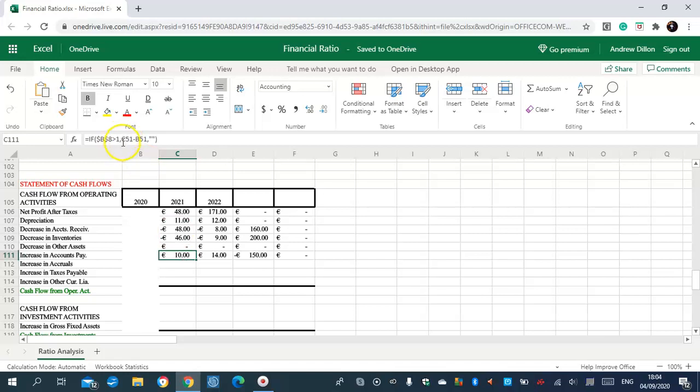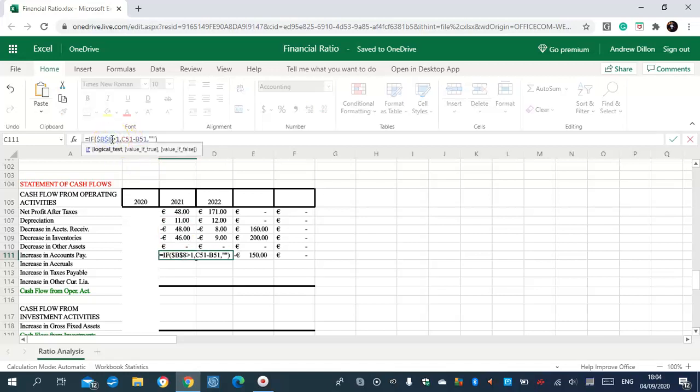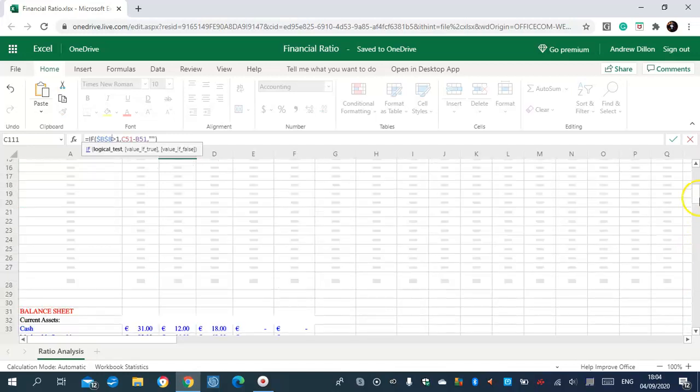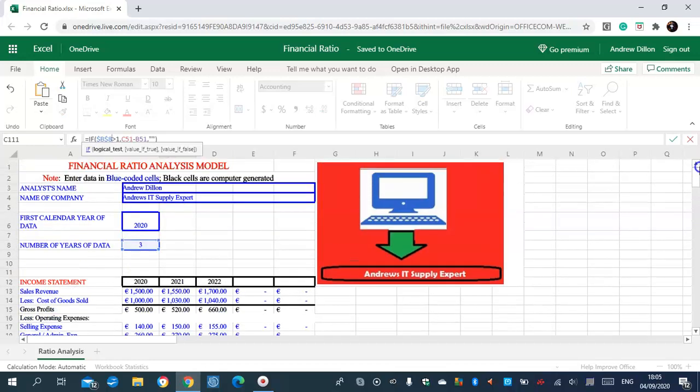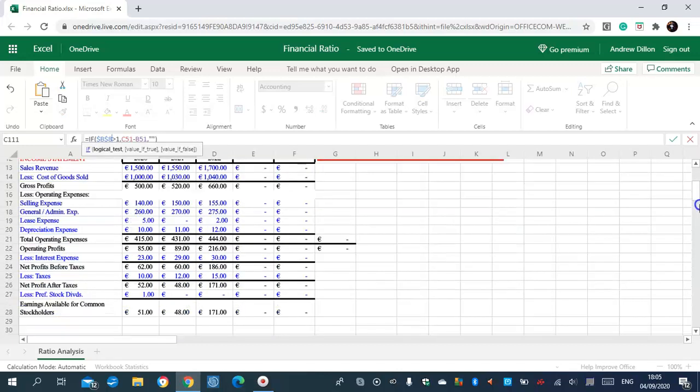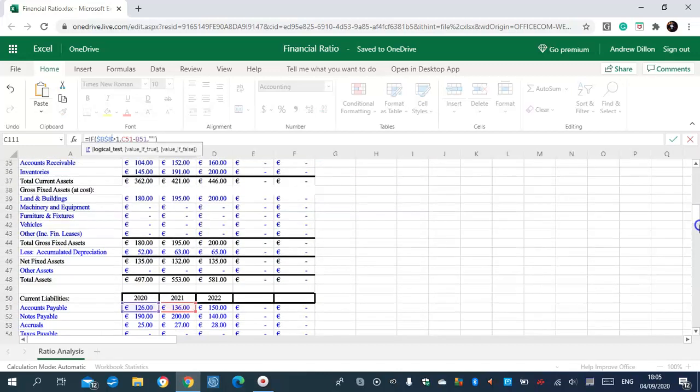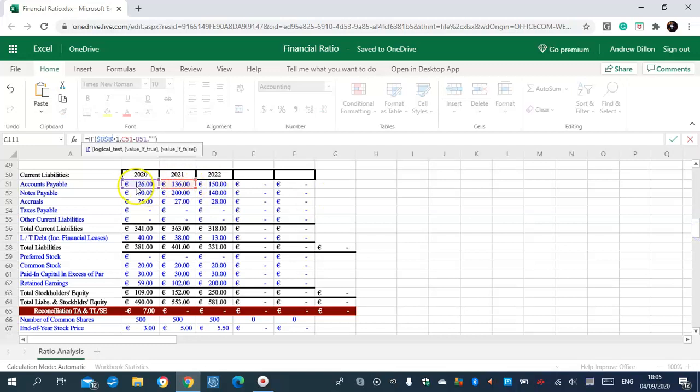Those are the correct answers. B8 is over here, B $sign $8. It matches to the number of years like that. Just 3. That's what the $sign B8 is. Over here is B51 and C51.